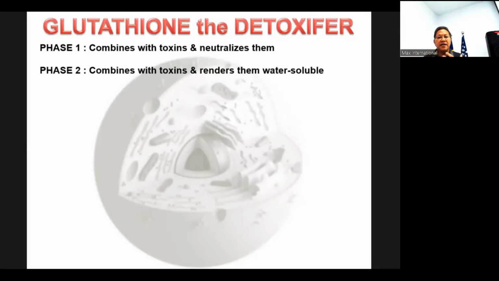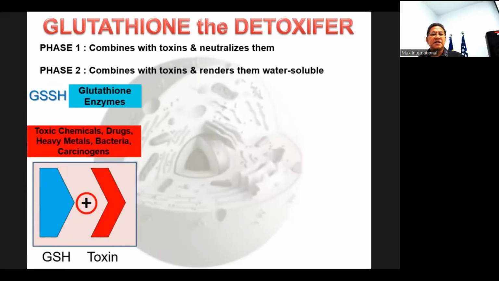But if glutathione does not neutralize them, then you may face what we call a toxic detox reaction or healing crisis, because the toxins are still active. Then they are now brought out to circulate before they are sent to organs like the liver, the kidneys to be excreted. Right. So there are many cases of consumers complaining of having reactions after starting the glutathione boosters or glutathione precursors, but we need to explain to them so that they understand what's going on.